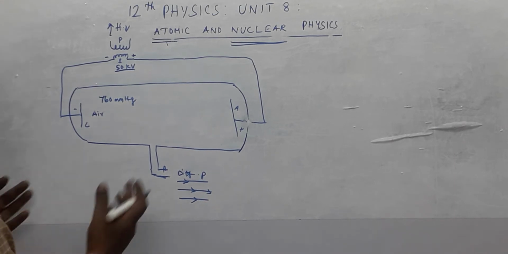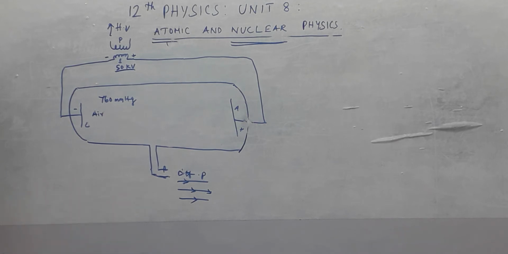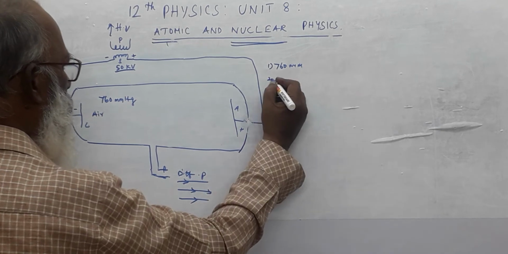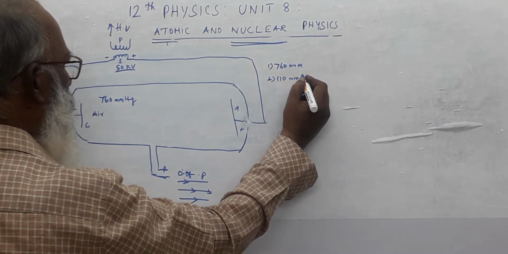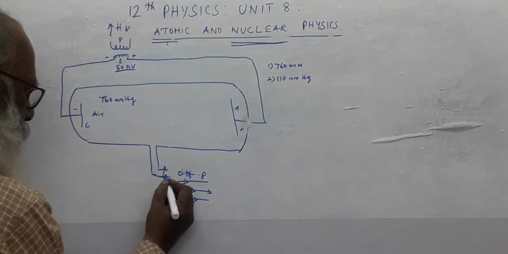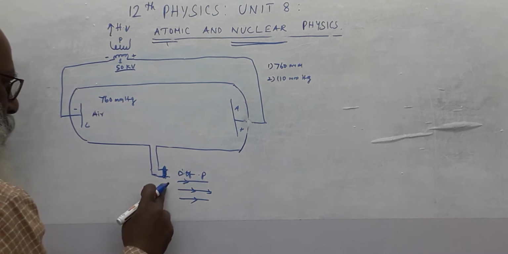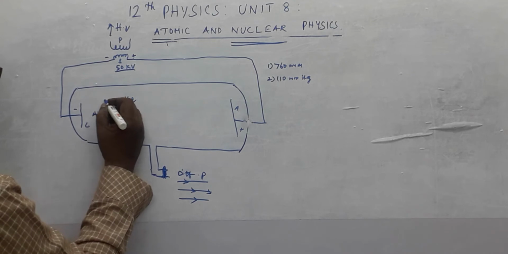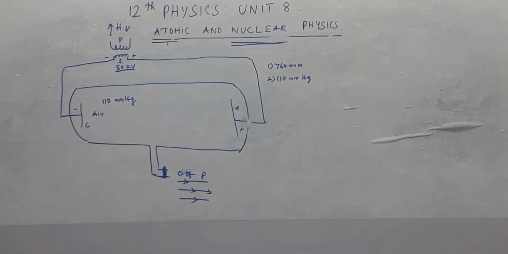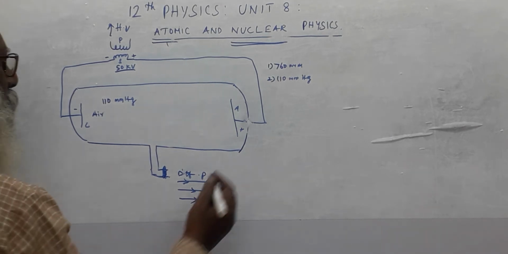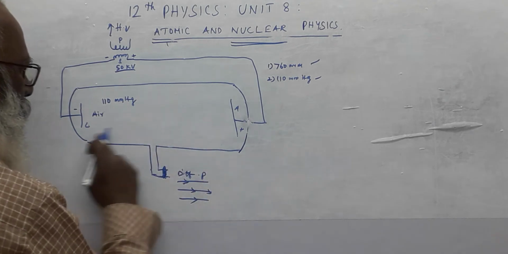Okay. Now, does anything happen between anode and cathode? Nothing. You can't see any changes inside the tube or between the terminals of anode and cathode. This is the first stage, 760 mm, there is no change. Then if you reduce to 110 mm mercury pressure inside the tube, by utilizing the diffusion pump, you evacuate the air, so the pressure inside the tube is reduced with the help of the diffusion pump. Then the pressure inside is 110 mm mercury. Is there anything happening? Nothing, sir. So in these two cases no changes happen inside the tube.